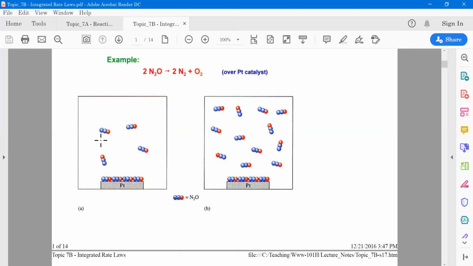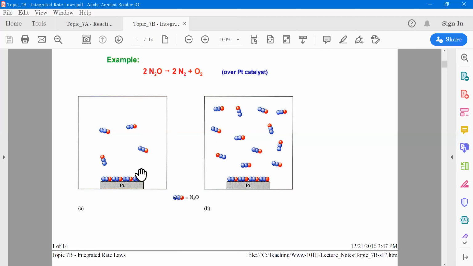So the only concentrations of reactants that matter for this reaction are the ones that are on the surface of the platinum. Well, if the platinum surface is already completely filled with N2O molecules that have been adsorbed, it won't make any difference to the observed reaction rate if the pressure or concentration of N2O in the gas phase is increased, because the surface concentration is already completely filled, and increasing the concentration or pressure in the gas phase doesn't change any further the concentration on the platinum surface.